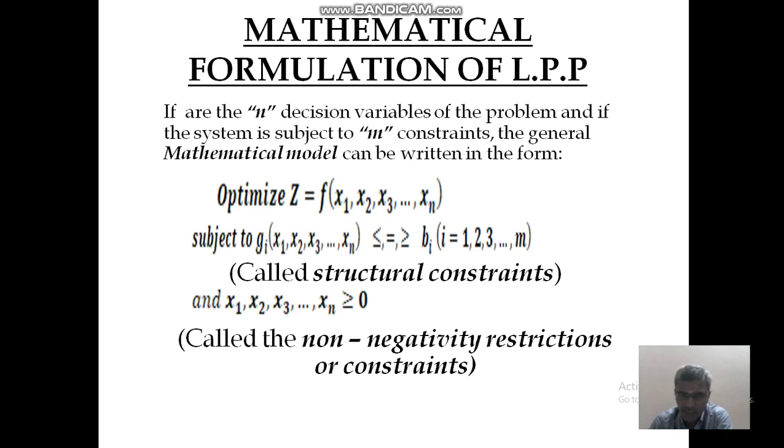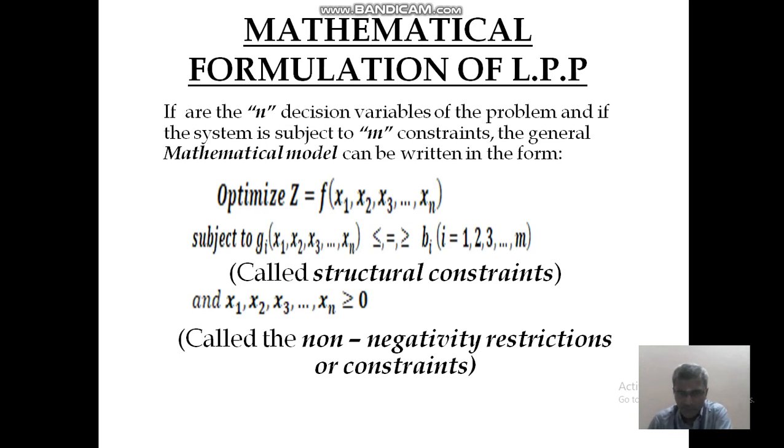But in the simplex method, more than two unknown variables are allowed, and the constraints part must be of less than or equal to type. Only then can we apply the simplex method. Otherwise, we cannot apply the simplex method and we go to another method. The name of that method is the big M method or artificial variable technique.